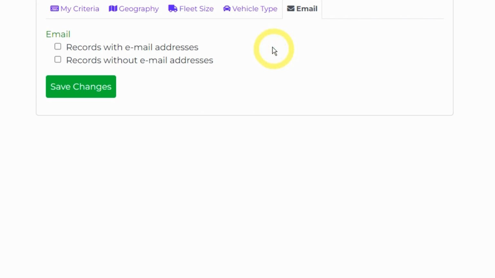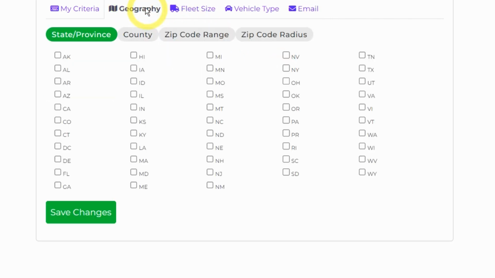If this is your first time using FleetLeads, begin by downloading a sample file. When you created an account, you were given a download credit of 50 records. Select the county in which you reside and save your changes.